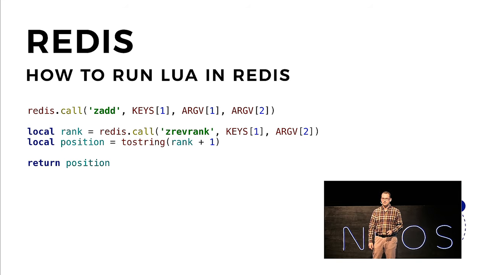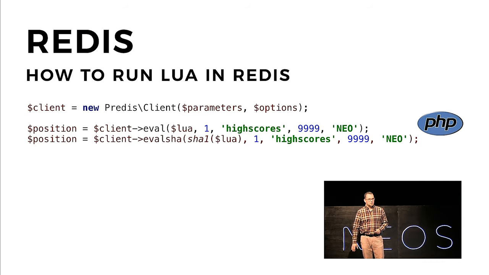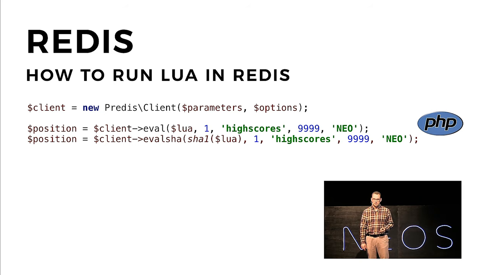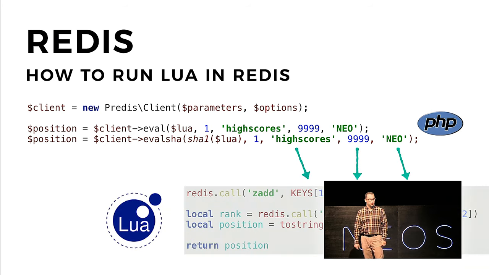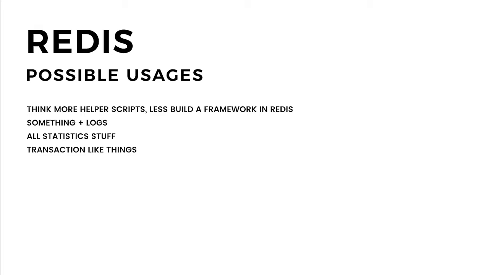We should now run it inside of Redis. To eval a Lua script in Redis, just pull up your favorite client, give it a string containing the script itself, tell it how many keys are there, use the high score key, and pass the score and the username. Inside of the script, you could use those key values hardcoded directly, but in this way, if you transfer your application from one Redis server to a cluster, this will still work. When designing Lua scripts, think more about helper scripts — small scripts. Do not try to build the next big framework inside of Lua inside of Redis, because it will be too much.